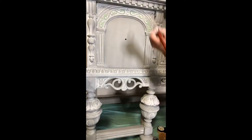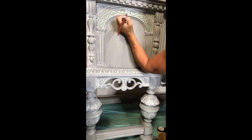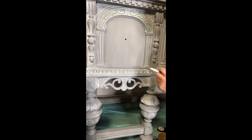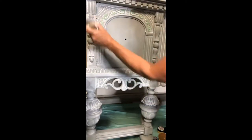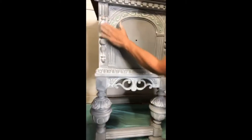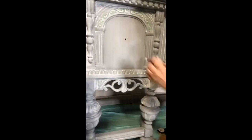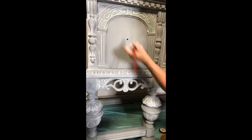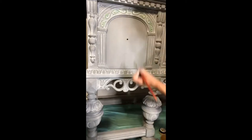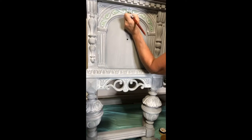What makes this a dry brush technique? They consider it a dry brush only because there's not a lot of paint on it. This has been sitting here a while, so this is dry. But watch, when I go like that, see how it still leaves some white behind. It's not like a load of paint, it's just very light. This happens to just be a vibrant color, but this is very dry, meaning just a dusting.